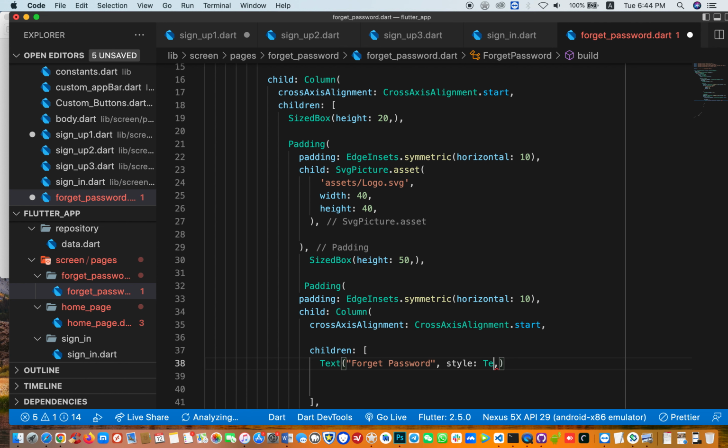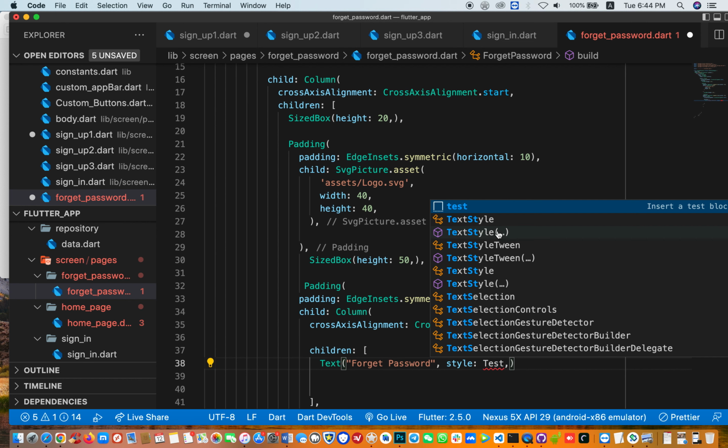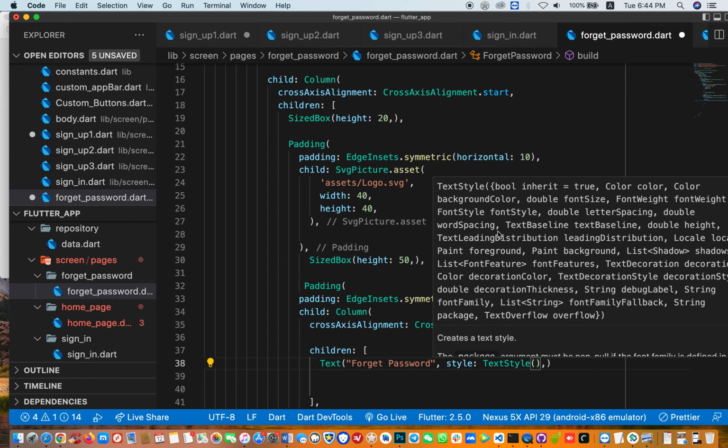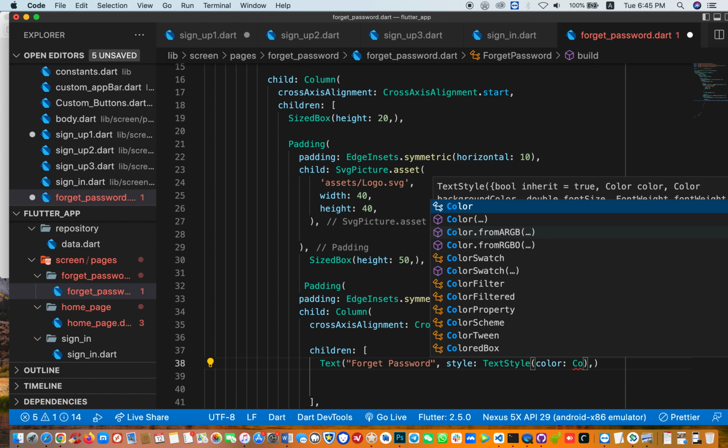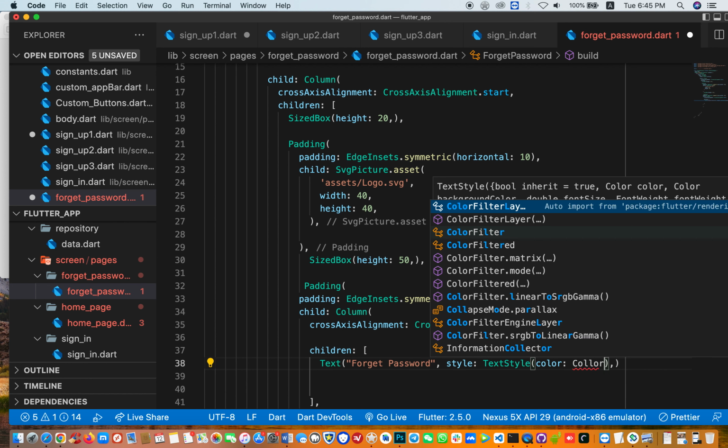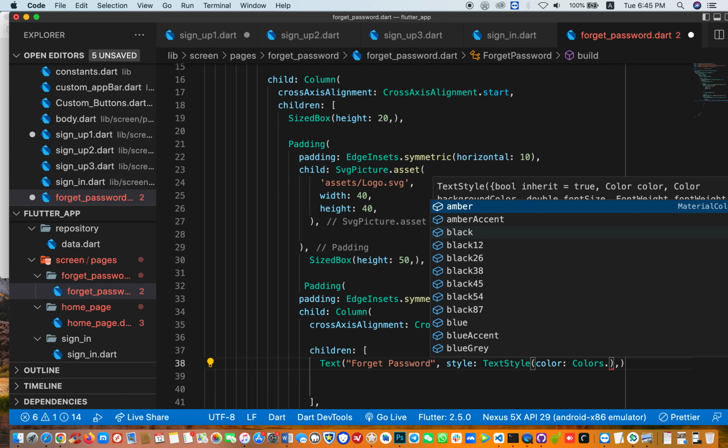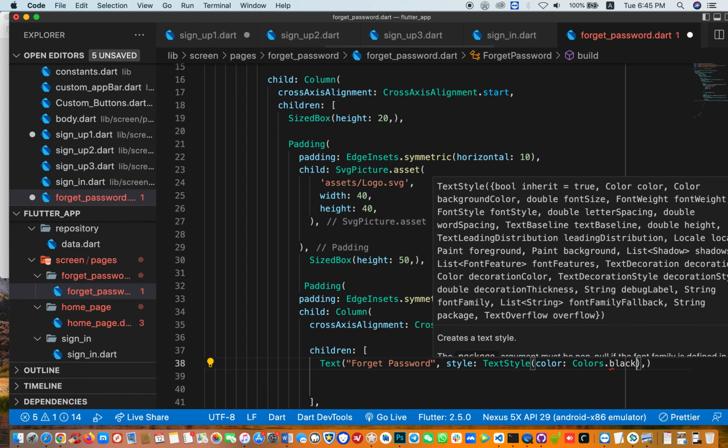So text style, and to this text style we add a color, and the color we're gonna add, colors dot, here we'll use black for this. Okay, and let's set font size.